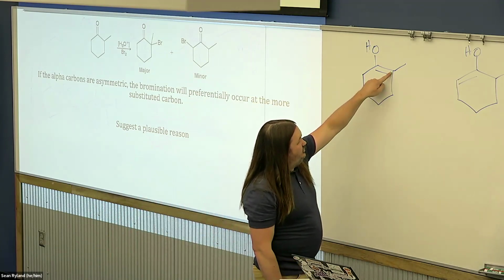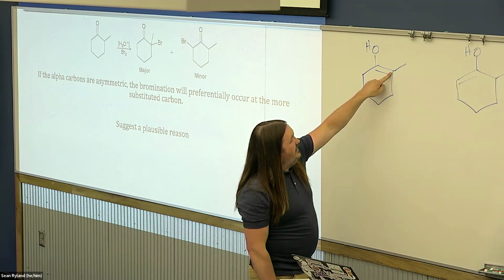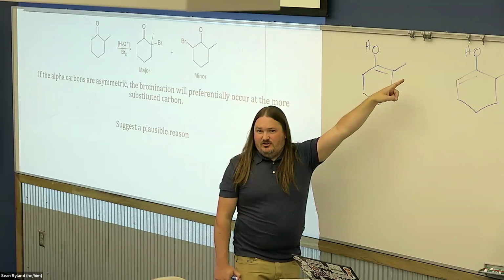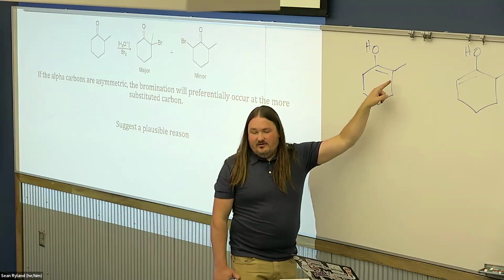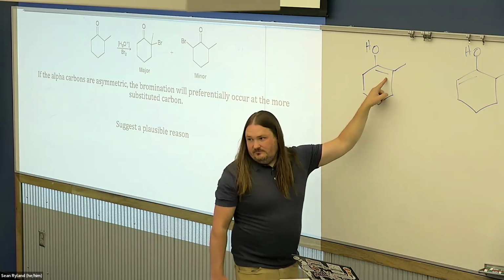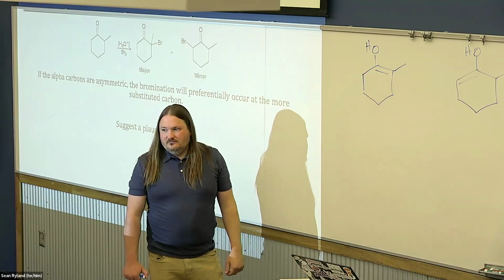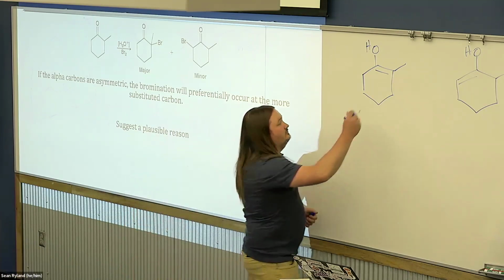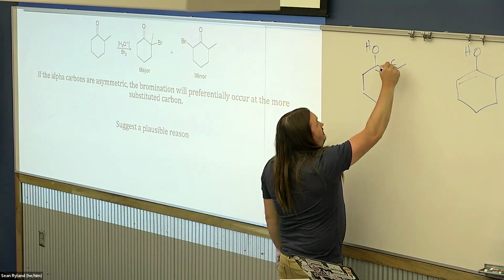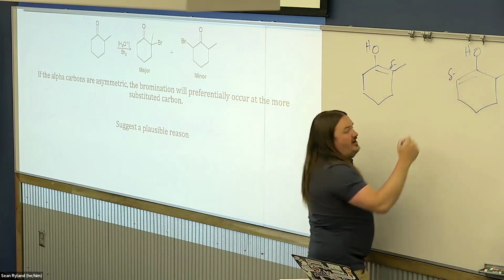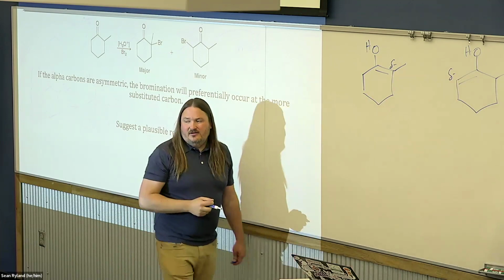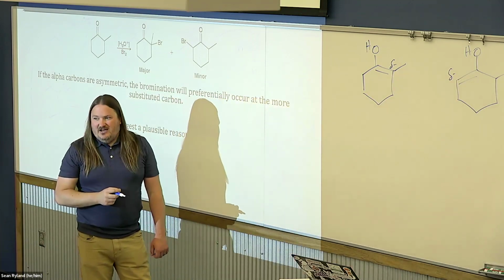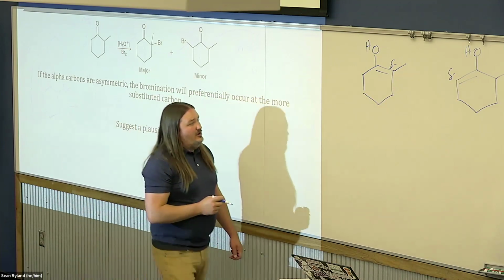This carbon has more electron density because it has the electron donating group attached to it. I guess what I'm not quite getting 100% is that the carbon is going to have the positive charge on it. Right, but the partial negative is the one that's actually attacking the bromine. That's why we have to have bromine and not just HBr, because we need a target for a nucleophile.